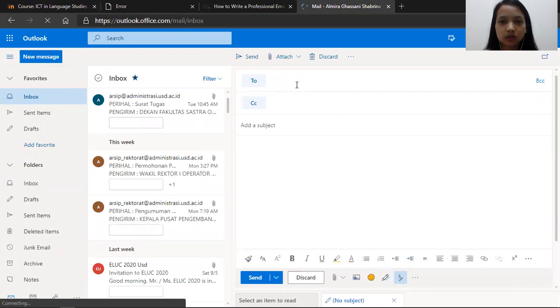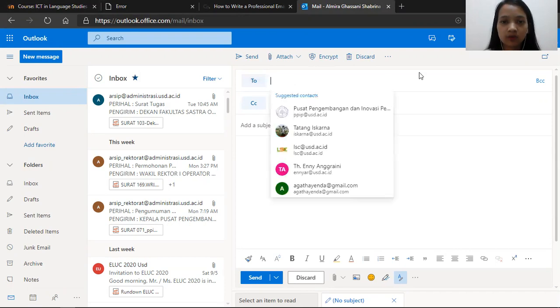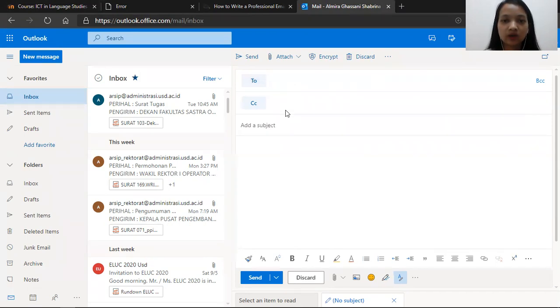So guys, don't fill out the recipient's form when you are writing the email, because if you accidentally hit the send button when you are not done yet, it won't be sent to anyone.